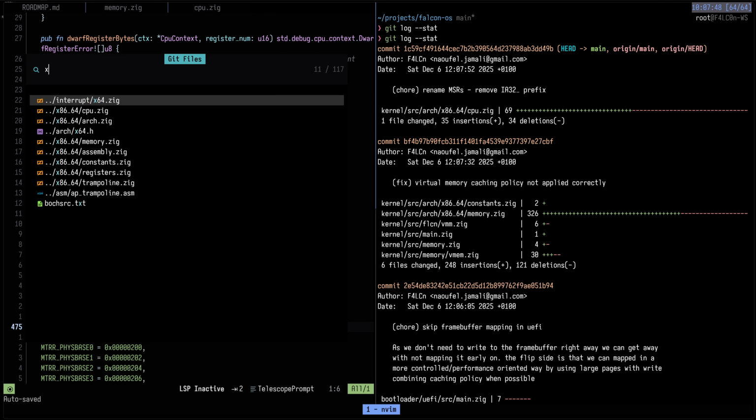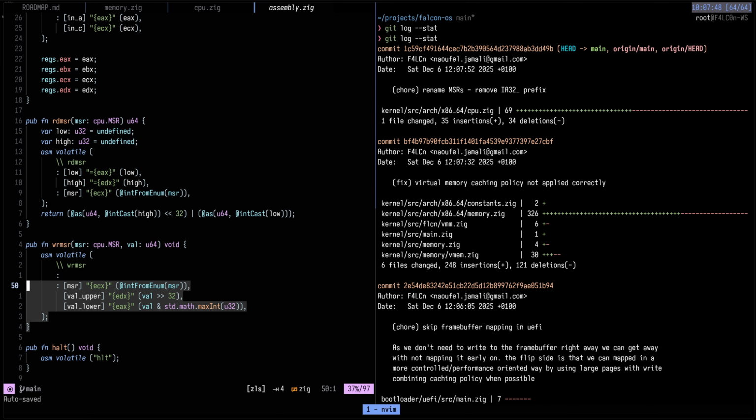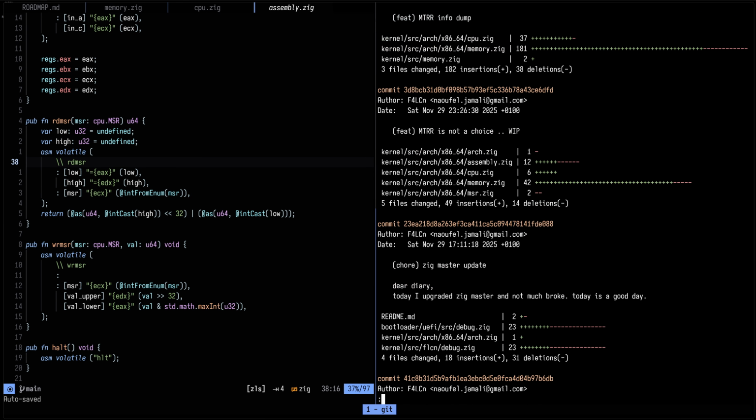I think it's x64 assembly that we have read MSR and write MSR in here. They take in an entry from the MSR enum and a value, or rather return a value, and do the thing we expect it to do. So that's pretty much all that was done.